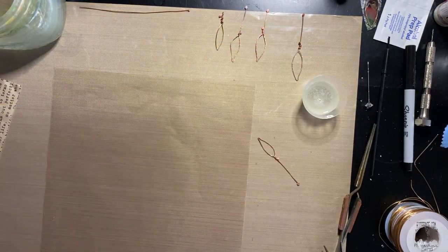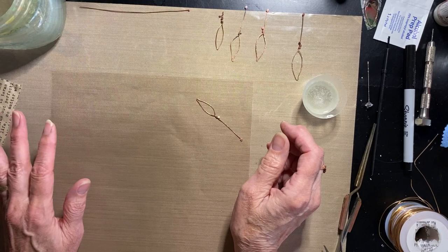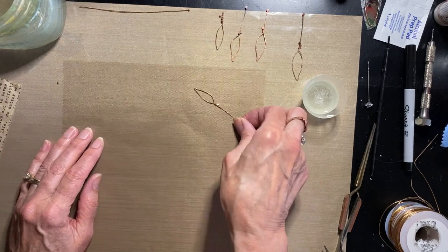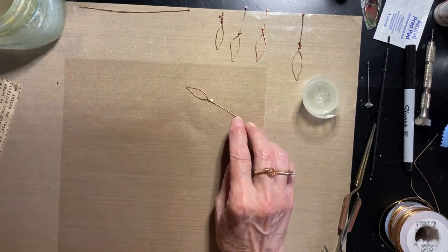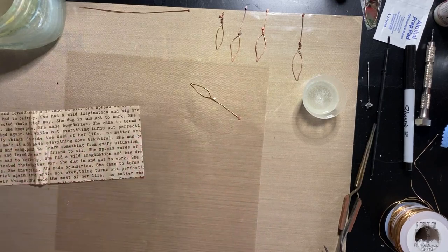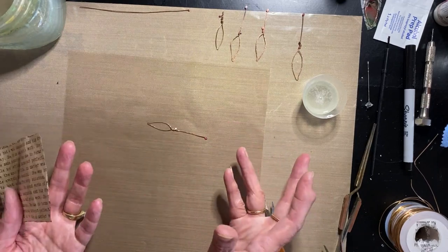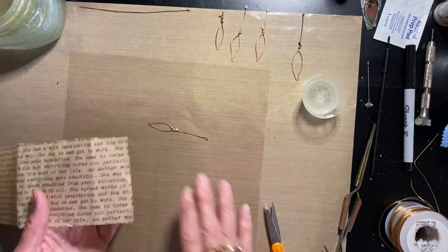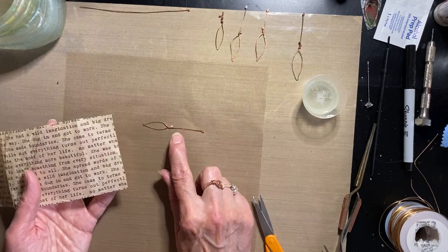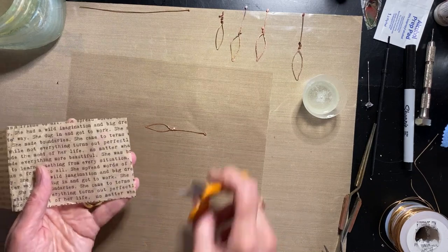You can also do the same thing with a cookie sheet. Cover a brand new cookie sheet in packing tape — that way you don't ruin the cookie sheet and you don't ruin your project. Once you make these things you need a place to set them aside, because it takes 8 to 10 hours for them to cure. Set them aside, come back the next day, and you'll be ready for the next step. I've done some ahead to show you, but I wanted to actually do one in front of you.